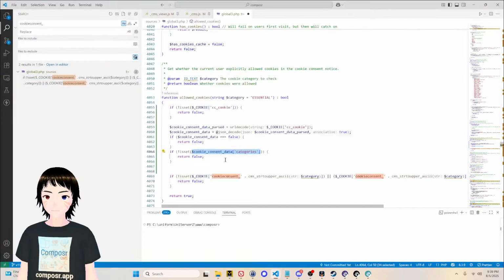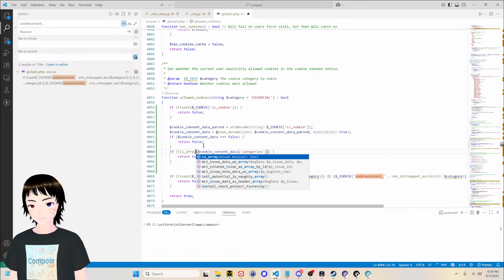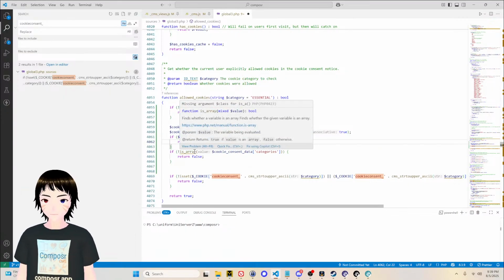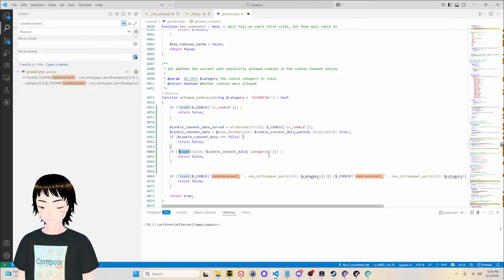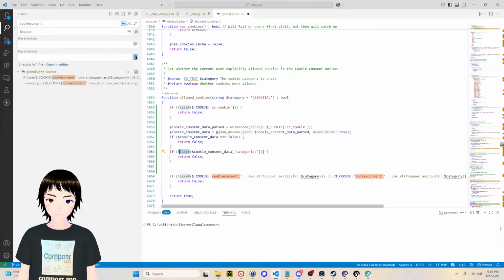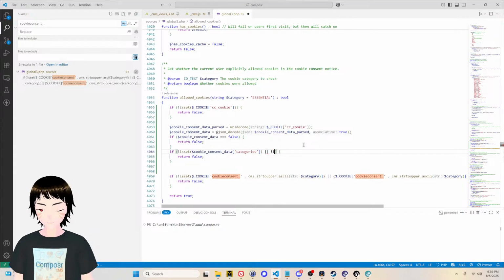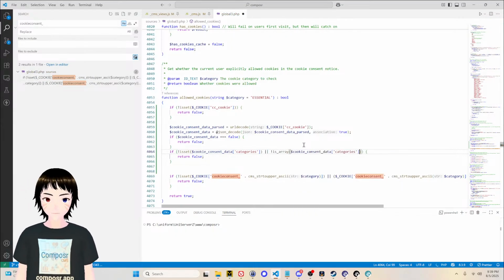Yeah, that's going to be an array. We could just do an is_array check, possibly. It's a mixed value. Find whether a variable is in an array. Will that error if it doesn't exist? It might, so I'm gonna make it a separate check.